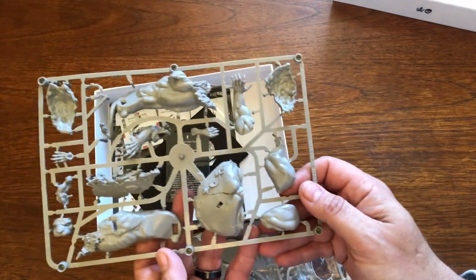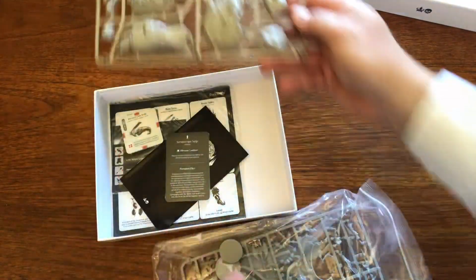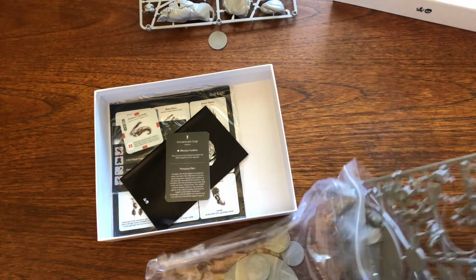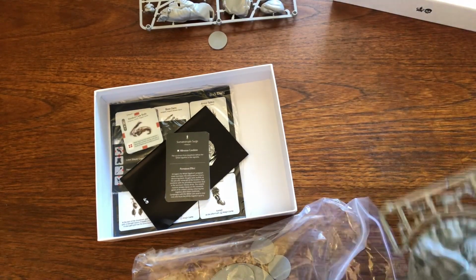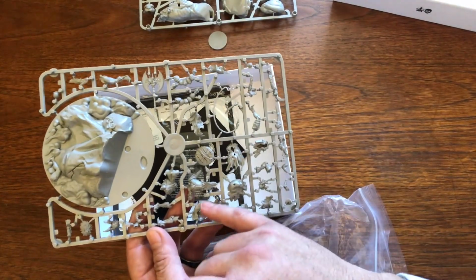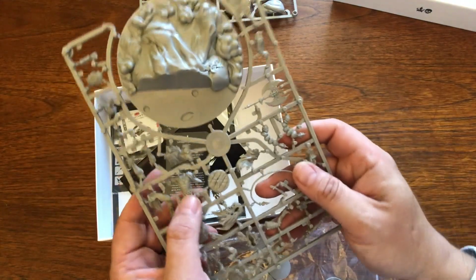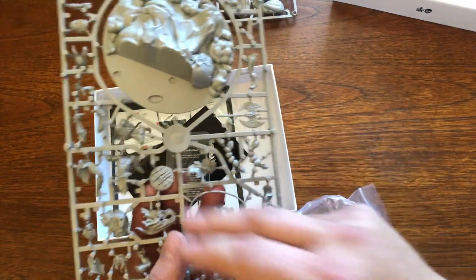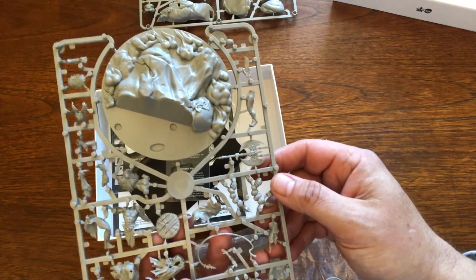As is the case always with Kingdom Death Monster, this is pretty detailed, as you can see. I'm really going to enjoy putting that together. There's some bases. More bases. And there we have the actual main base itself, and these will be for some of the survivors. I mean, look at the detailing here. That is tremendous. There's a shield with some claw marks in it. That looks fantastic.